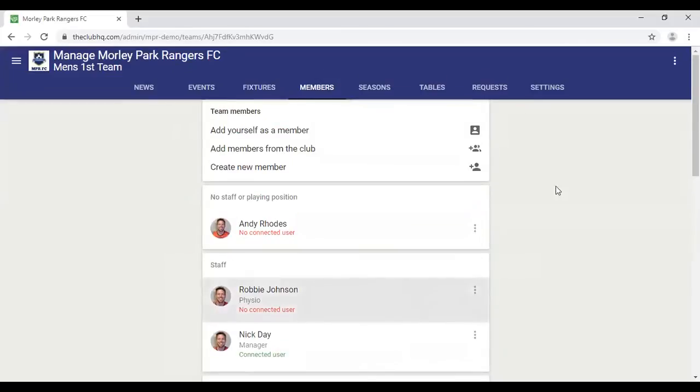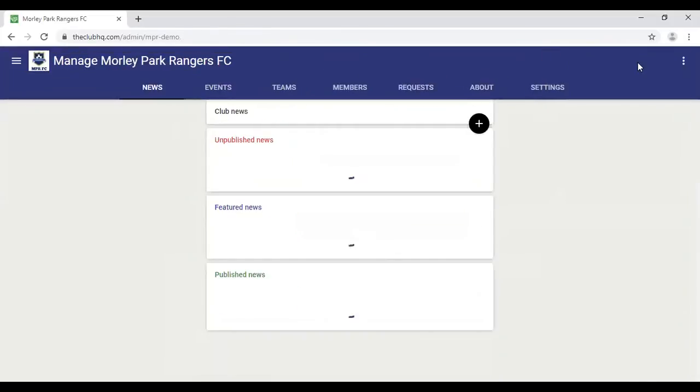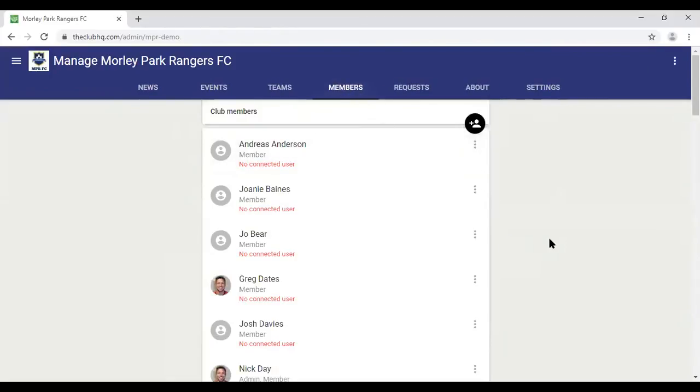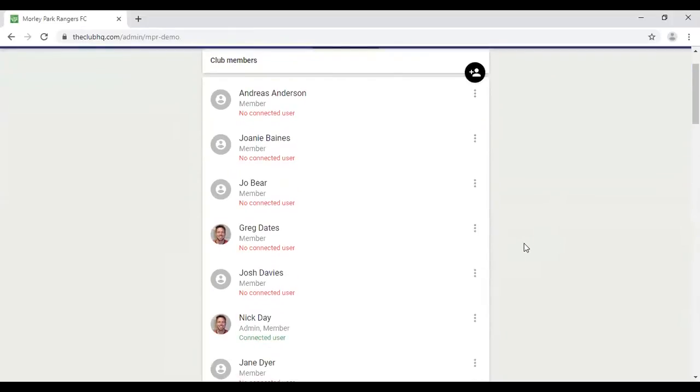Now let's go back to the Club Management Admin Center to talk you through another two options. If you wanted to archive a player, you do this at the member level, at the club level. So for example, if you wanted to choose a member, Greg here, you've got two options: archive member and delete member. Archiving is effectively to delete a member from all current activity to do with the club across all teams. So it effectively hides them from the website.